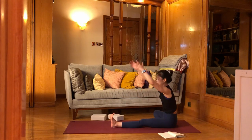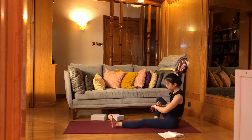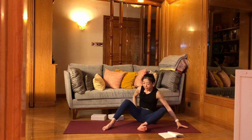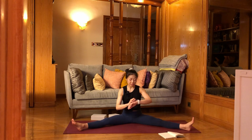Inhale, come back up. Exhale, release the hands down. Okay, now from there, open the legs out to the sides. So I'm going to face you. I'm going to do mirror side for this pose.